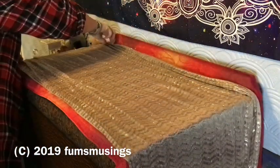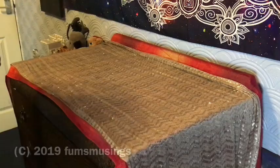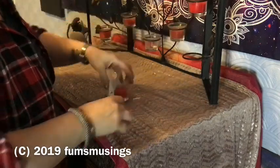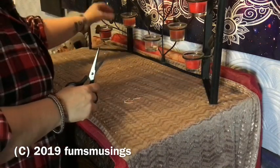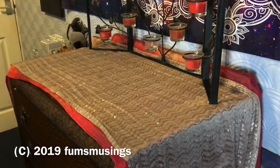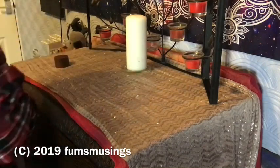I kind of wish the golden cloth was a little bit thinner so more of the red showed through, but it worked out fine in the end. I then placed a triple arch candelabra at the back. I felt the Yule altar needed more candles and a bit more height to the display. I'd had this candelabra upstairs for ages — five of the candles in it were made by recycling remnants from large candles. I used an old red candle because red, gold and green are traditional Yule colours.